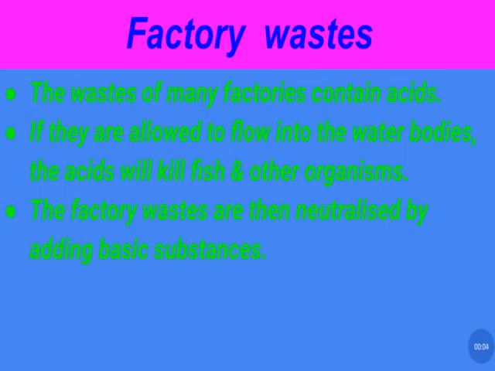Factory waste. We know that the waste from the factories may be released to nearby rivers or nearby areas and it makes the water polluted, right? Here, the waste of many factories contains acids. If they are allowed to flow into the water bodies, the acids will kill fish and other organisms. So the factory wastes are therefore neutralized by adding basic substances. Then only it becomes neutral.